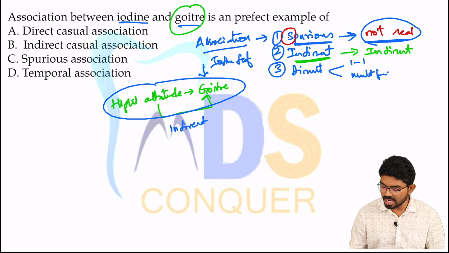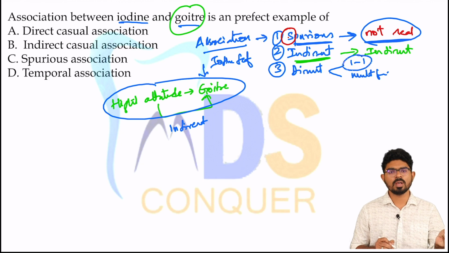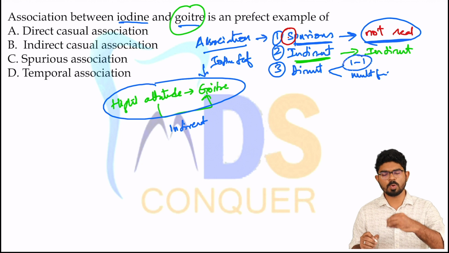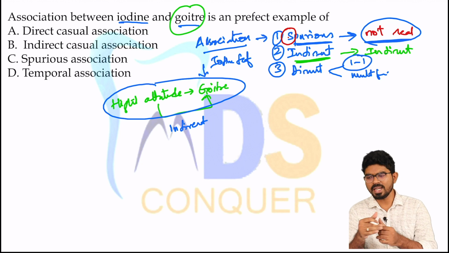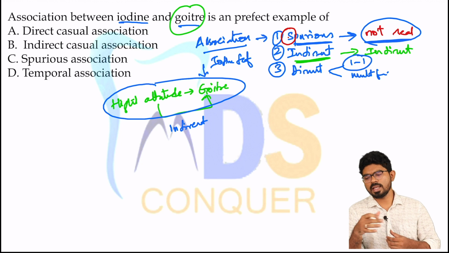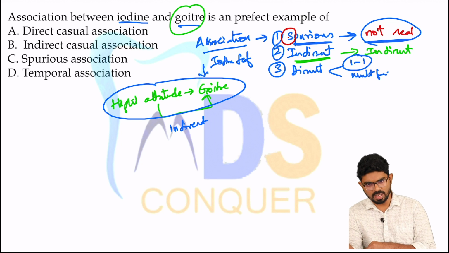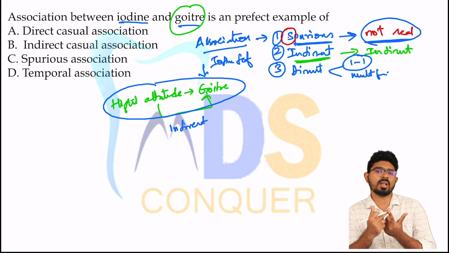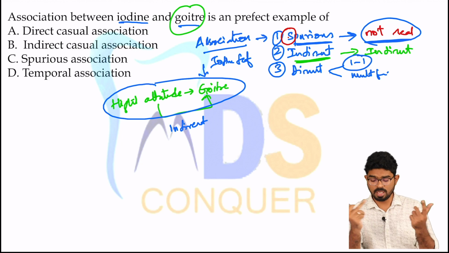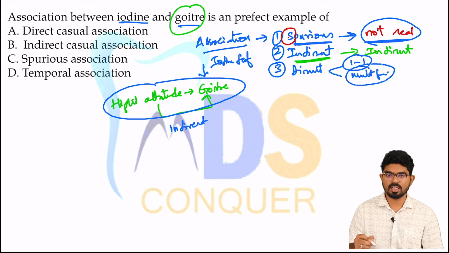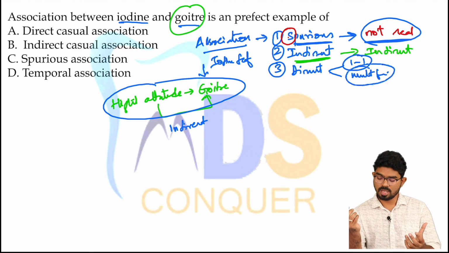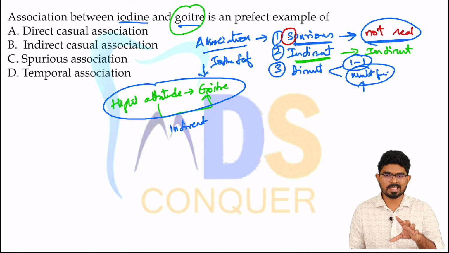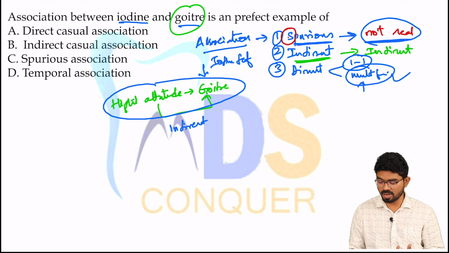Okay. So coming to direct association, 1 to 1. 1 to 1 means only one agent is responsible for the occurrence of a disease. For example, if you take a particular virus, that is HIV. AIDS is caused by the HIV virus only. Yes, right? So it's a 1 to 1 association. For example, caries is a multifactorial disease which depends upon many factors. So caries association is not a single 1-to-1. It is a multifactorial association.